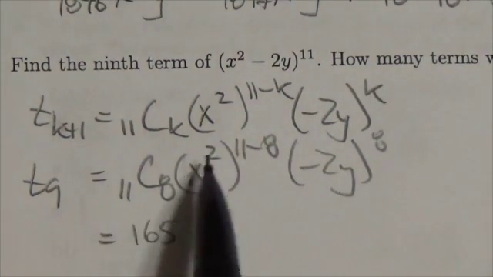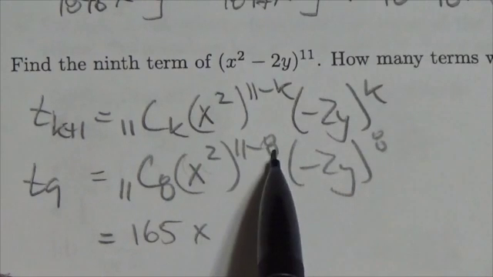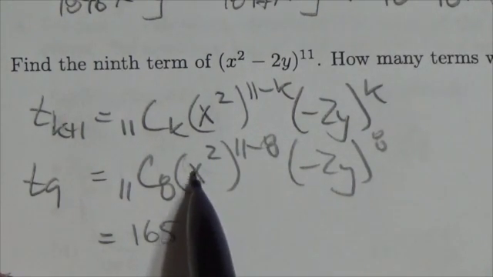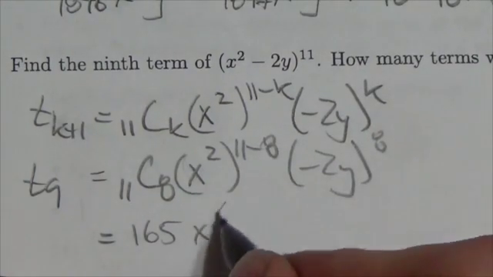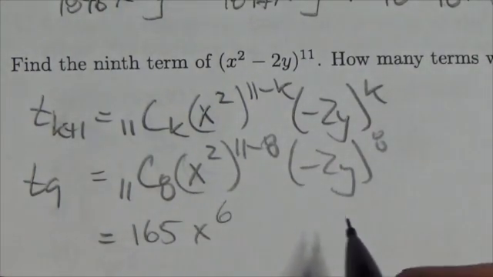Now, we've got to do this in order here. I've got 11 minus 8 here. Okay, 11 minus 8 is going to be 3. As an exponent on x squared, it's going to make this x to the 6th, because you would just multiply the power by the power there.